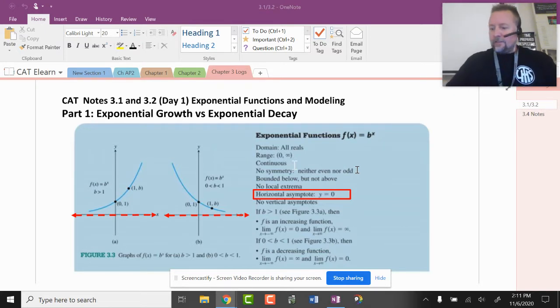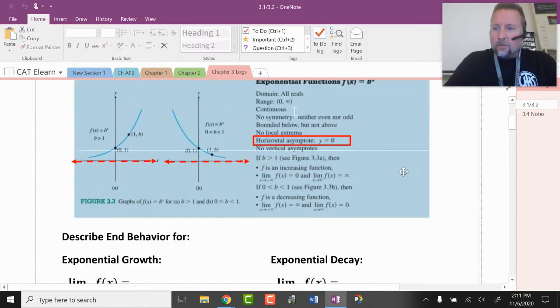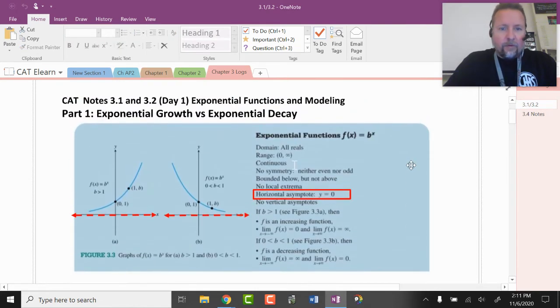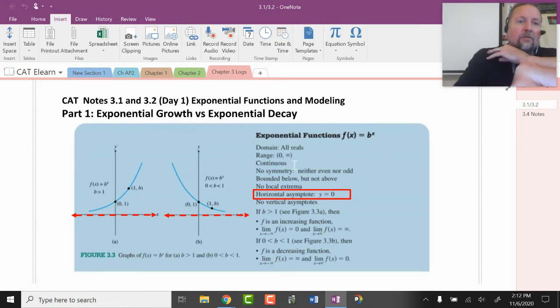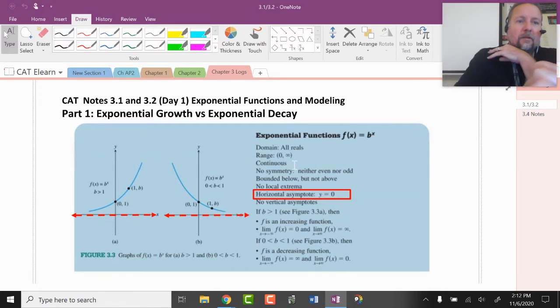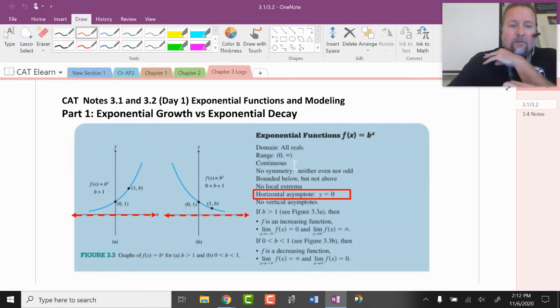And we're busting into sections 3.1 and 3.2, kind of synonymous, and getting a couple parts. And hopefully you looked at that. I believe we had an Edpuzzle to get started on the chapter. So we're starting with talking about graphs of exponentials, and this is the exponential/logarithm chapter, and we're going to be doing the exponential part first.